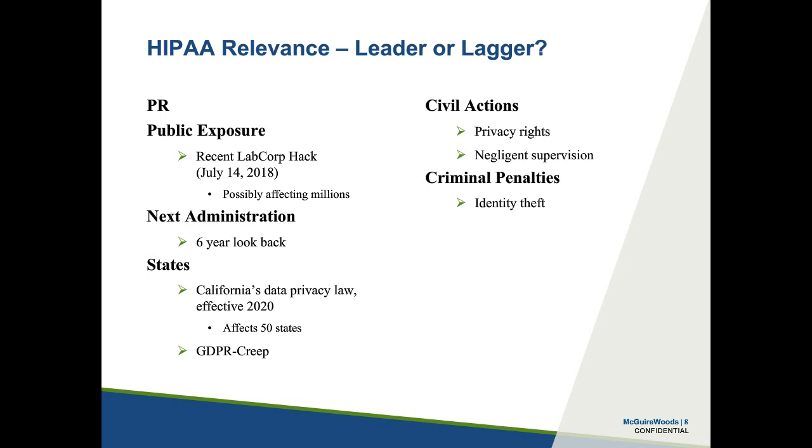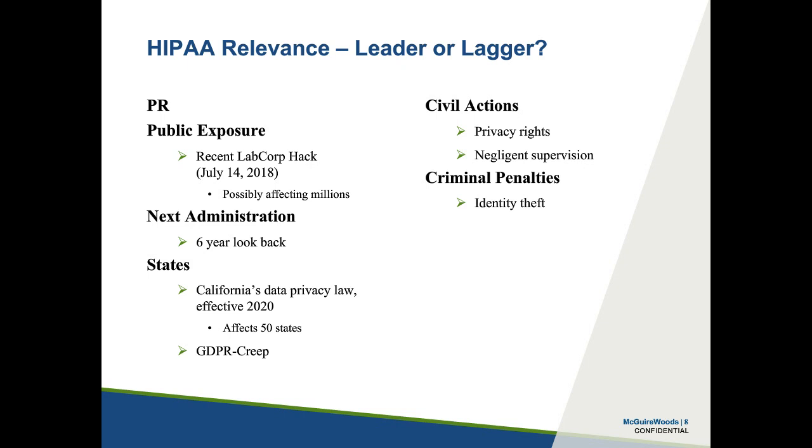Paul's going to talk a little bit about some of the state pieces that interplay with HIPAA and data privacy, including California has a brand new data privacy law that was just passed to be effective in the next couple of years, which is a little bit like the EU's GDPR, which really impacts corporations, and similarly sets a standard for HIPAA entities, knowing that HIPAA is just the beginning for them. They're probably only going to have to do more. So having that HIPAA baseline, again, might be really useful.